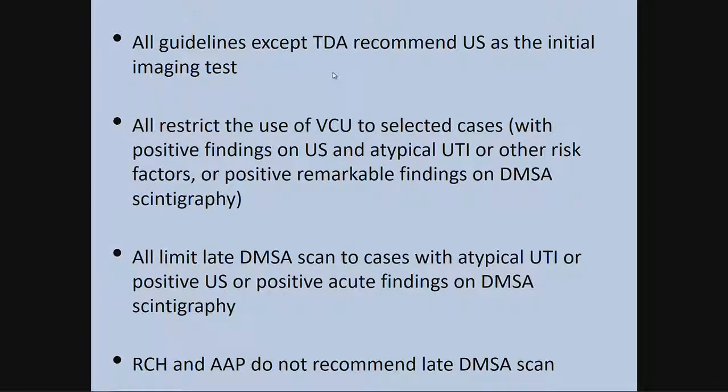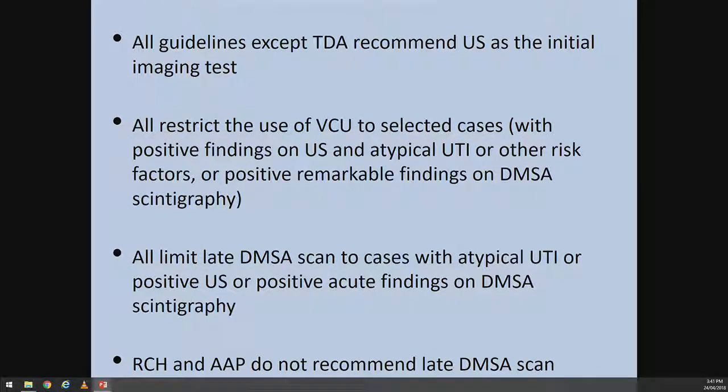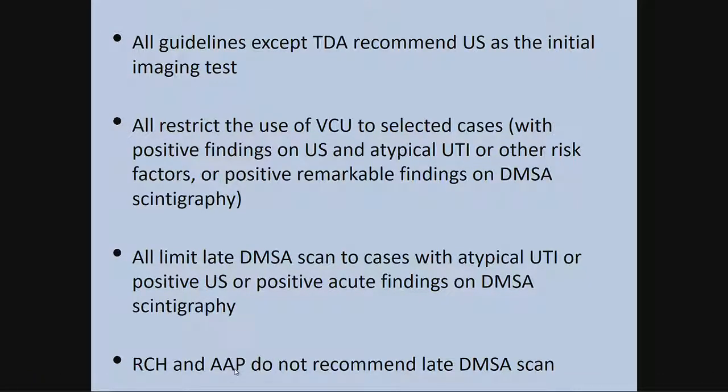So all the guidelines except the top-down approach recommend ultrasound as the initial imaging test. All restrict the use of cystogram to selected cases, either with positive findings on ultrasound and atypical infection or other risk factors, or positive remarkable findings on DMSA in the Swedish guidelines. All limit late DMSA scans to cases with atypical infection or positive ultrasound or positive acute findings. And the Royal Children's Hospital and the American Academy of Pediatrics do not recommend late DMSA.